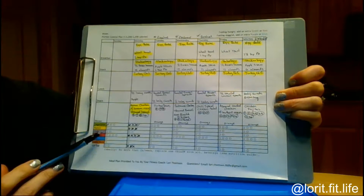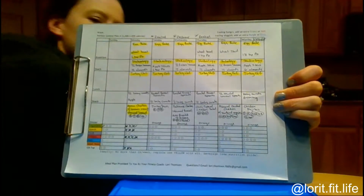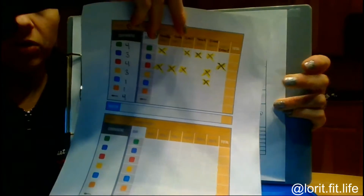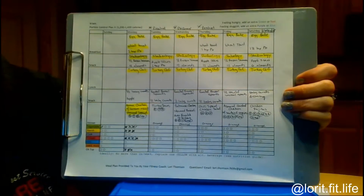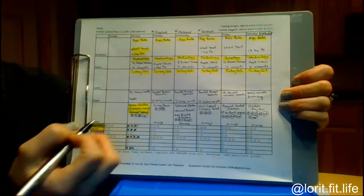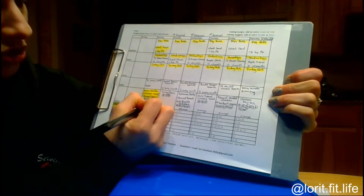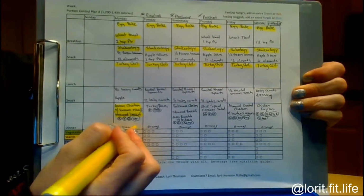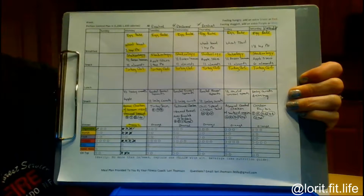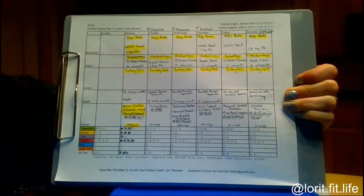Next, okay, man, fruit. I don't have any fruit, but remember what I said on my tally sheet. This is where this comes in handy. All right, so I know I want to save one of my fruits for after dinner for those just-in-case moments. So I'm actually going to put down an orange. I'm going to write down an orange after dinner, and I'm going to cross out one of my fruit servings because I want to make sure I have that.